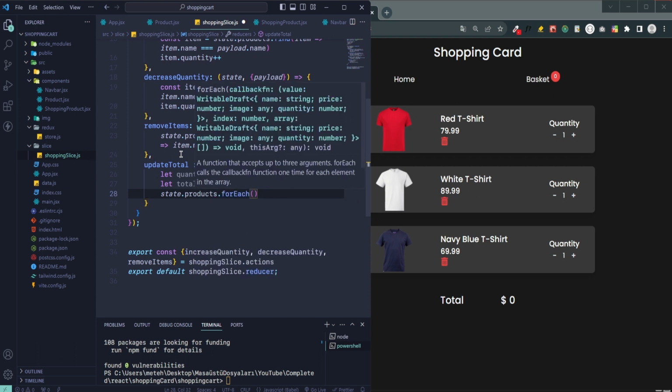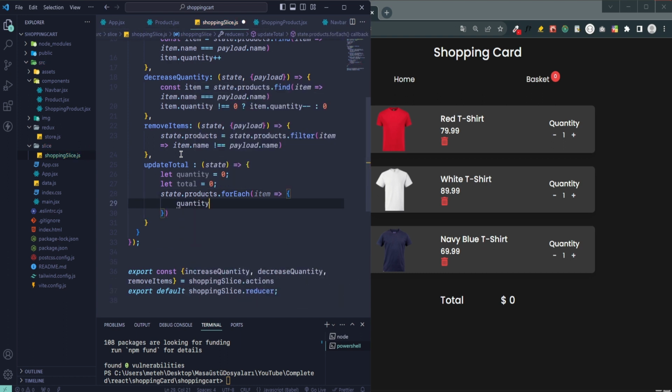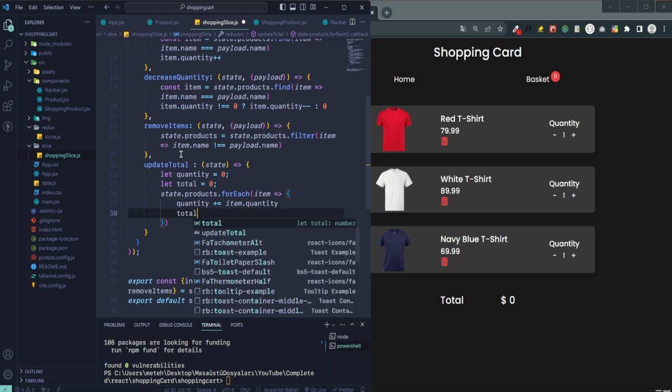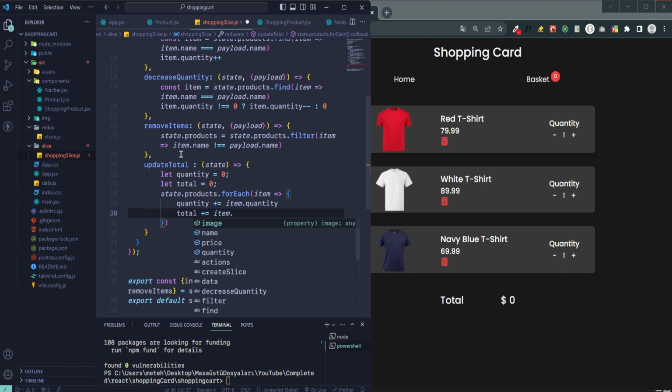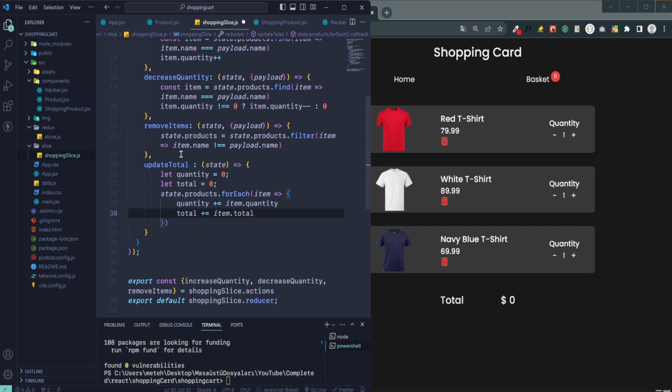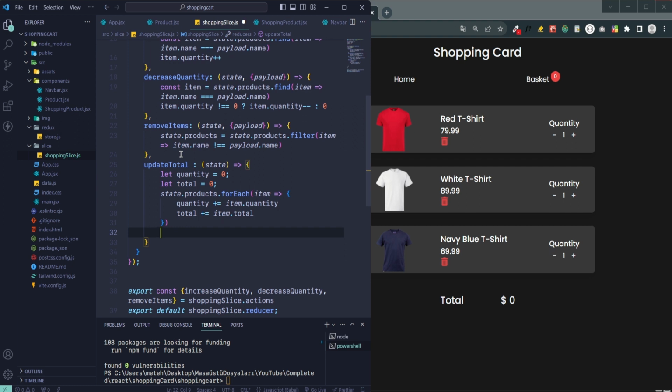I use for each method item, quantity plus item quantity and total plus item total, and return item total, item quantity times item price.